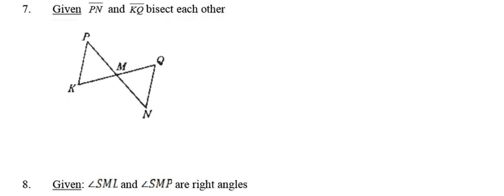All right, number 7, up at the top of the next page, says that line segment PN and line segment KQ bisect each other. So what that means is that line segment PN will bisect line segment KQ, and at the same time, line segment KQ bisects line segment PN. So I'm going to color code those in my picture. I'm going to make line segment PN red, and I'm going to make line segment KQ blue. What that statement means is that the red one will chop the blue one into 2 equal parts. So I'm going to label that in my picture.